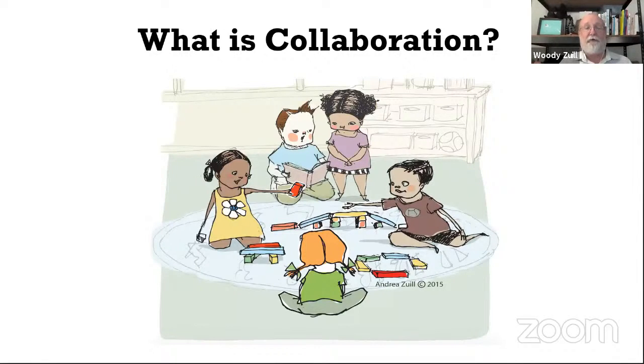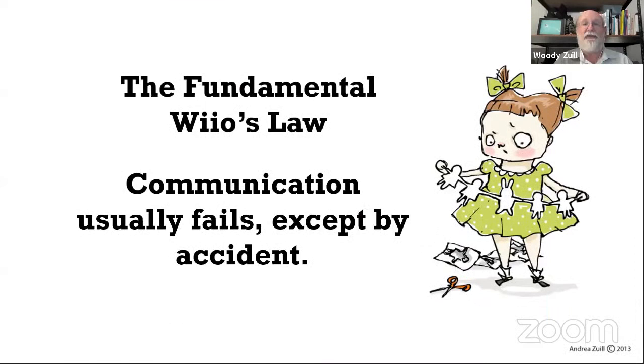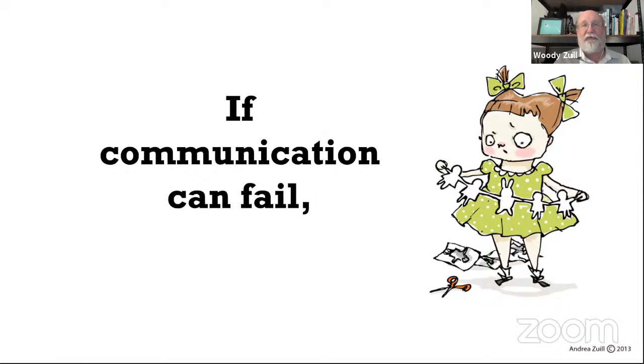If we separate the team members and they work separately on stuff, and then we get together in meetings to discuss what we did, that to me is a very ineffective way of collaborating. I want to share with you an idea called Wheel's Law, and then maybe we'll take some more questions. Wheel's Law is from a professor in Finland, who wrote that his fundamental law essentially is this: communication usually fails, except by accident. I'm going to go through this rather quickly because I don't want to focus too much on this, but I believe there's a reason we should understand Wheel's laws and that we need to do something about it. I'm going to give you 5 or 6 of his laws real quickly.